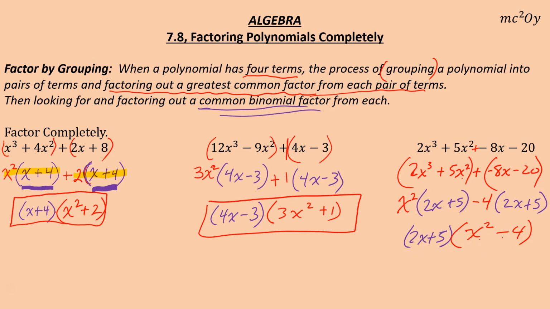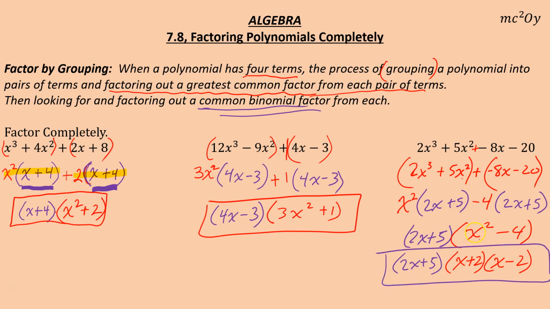However, this is the difference of two squares. Notice x squared minus 4, that becomes x plus 2 and x minus 2. So we have to keep factoring there. Okay, and I'm going to make that more clear on things we look for on our next slide here. But yeah, now we have factored it completely. Okay, so this x squared minus 4, use difference of two squares on. Okay, so let's go through and talk about that just really quick.